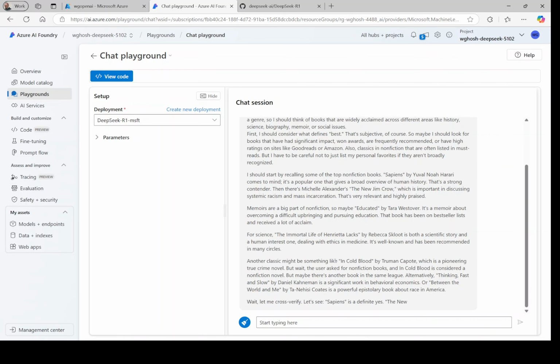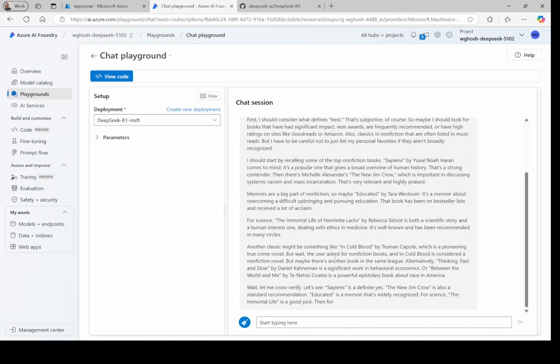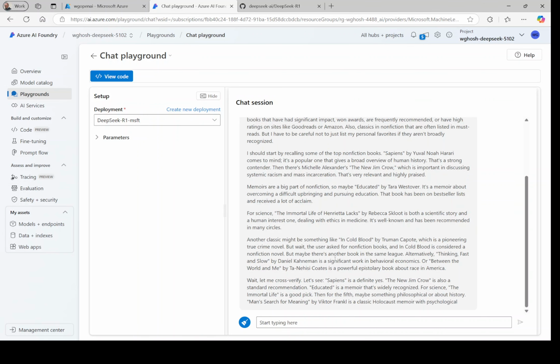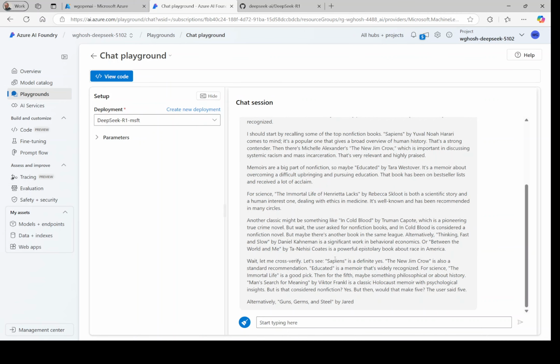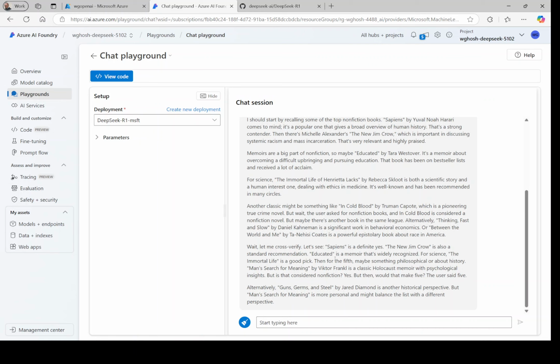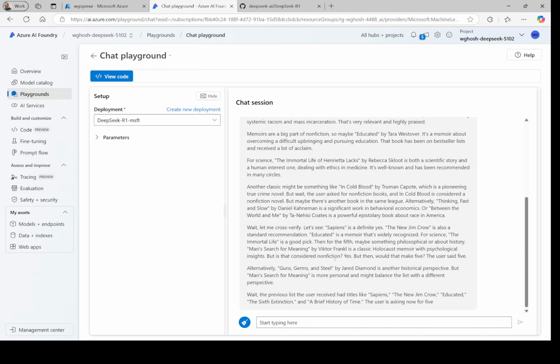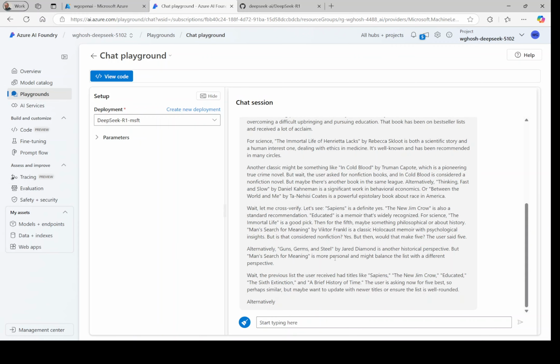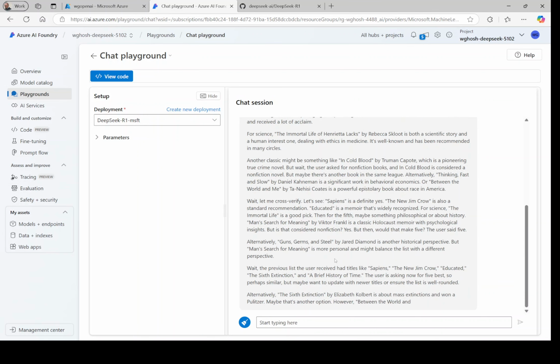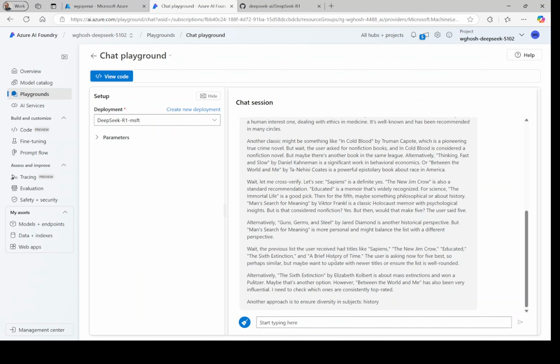So there are books coming in, and then the list is yet to be created. So it's thinking, it's analyzing, just like a human being. If you ask me the same question, I'll also scratch my head, start thinking, start recollecting my memory, all the books I have read. Probably I will not be able to remember all of them, but I will try my best to do that, and I will come up with, let's say, 3 to 4 recommendations. And this is doing exactly the same thing, because the reinforcement learning, which has happened already, has got this capability.